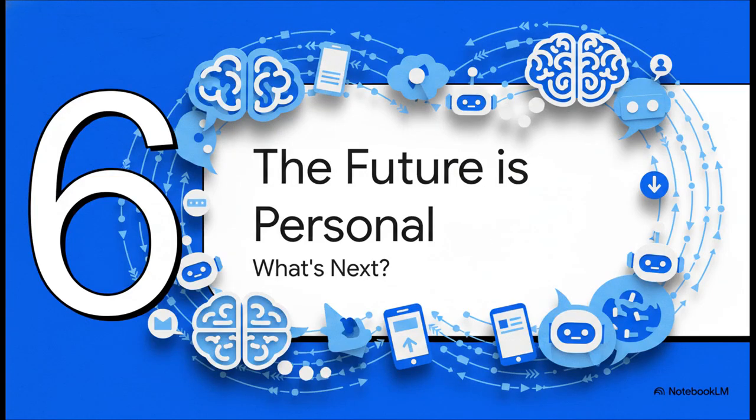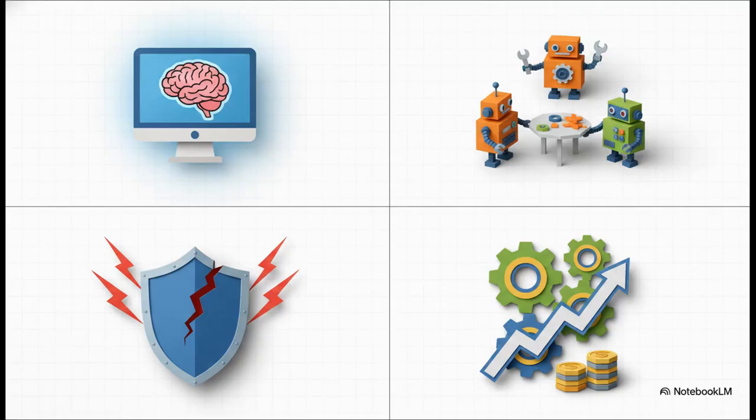So, what does it all mean? Where is all this heading? We've got incredibly powerful models, we've got autonomous agents, we've got insane efficiency gains. The big picture is becoming crystal clear. The future of AI is getting deeply, deeply personal. So let's just quickly recap the key takeaways from this dispatch from 2026.